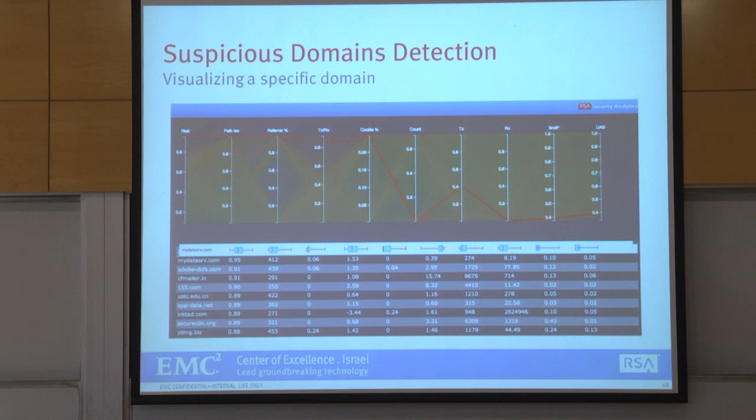And what you can see here is that even when you look at a malicious domain, it doesn't mean that it's malicious in all its perspectives. Some of the features are risky, some of them are not. It means that if you want to write rules that detect these sorts of domains, it would be very difficult because there are a lot of different behaviors that are malicious. But once you look at some aggregated level and the risk score, you can catch all of them at once.